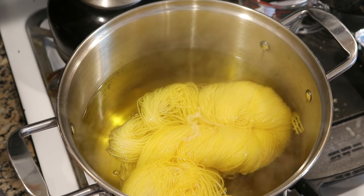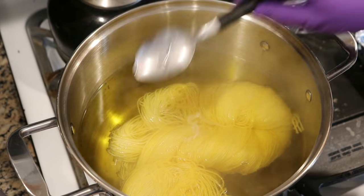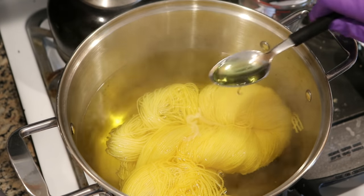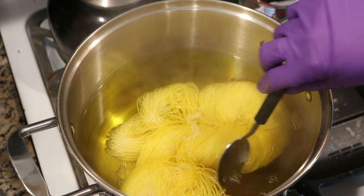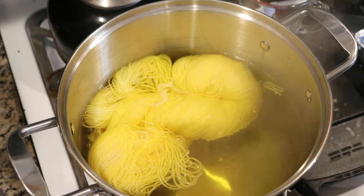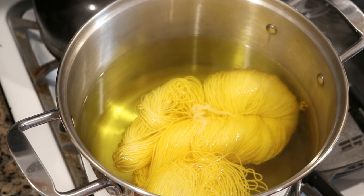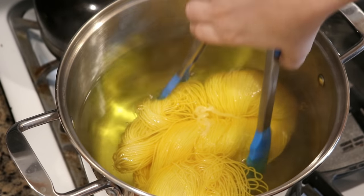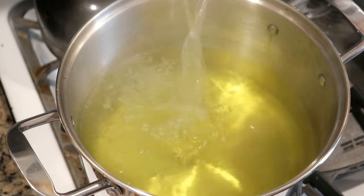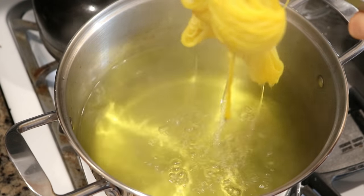It's gonna take a little longer for the color to absorb because the dye doesn't have access to all of the color. There's still a bit left, so I'm gonna go ahead and set a timer for 5 minutes and then we'll come back. I will admit I did poke it a tiny bit just to see what kind of color was left, and it did not clear, and we've got a nice bright yellow.